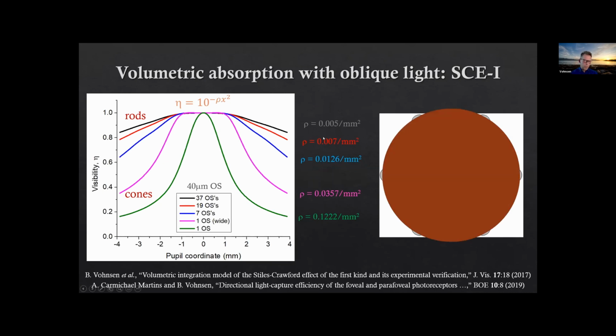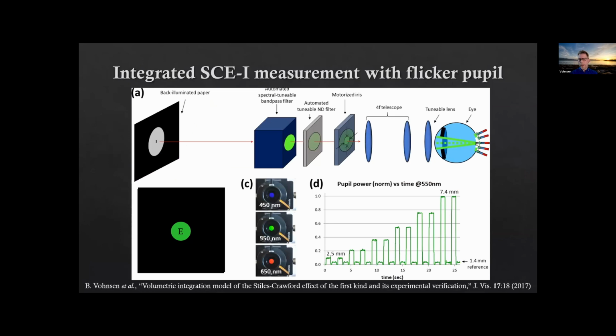So here you have a possible reason for why the rods are not directional, because the rods are surrounded by rods of exactly the same type, the same rhodopsin molecules in the outer segments. And therefore, even if it leaks, the response becomes flat. So how can we actually try to measure this effect directly?